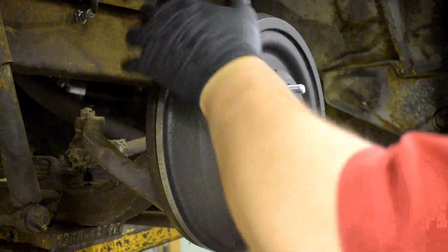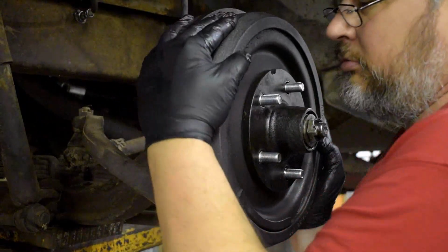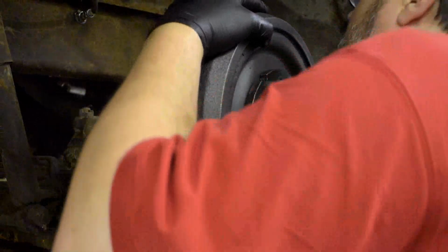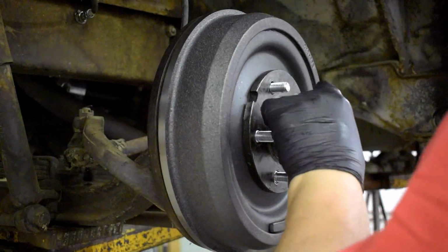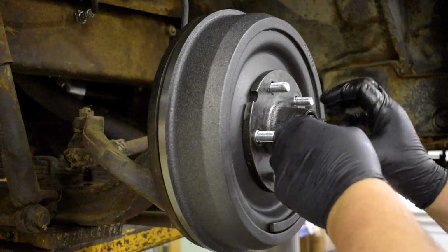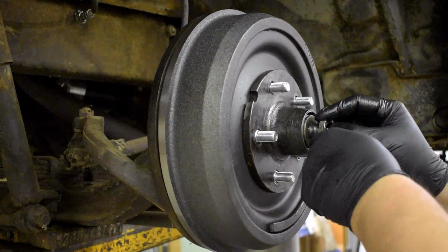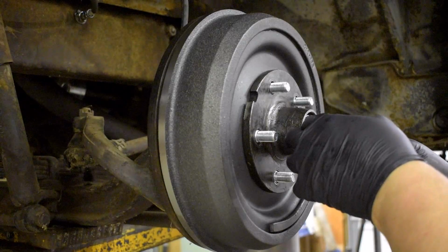All right, let's just loosen it all the way up again. Well, you're never supposed to do that, right? Because I can't even turn this wheel. Ugh. That is so damn tight. I can't even turn it. There's no way in hell that should be that hard to turn. Okay, she's coming back apart. Because that ain't right. What did I screw up?